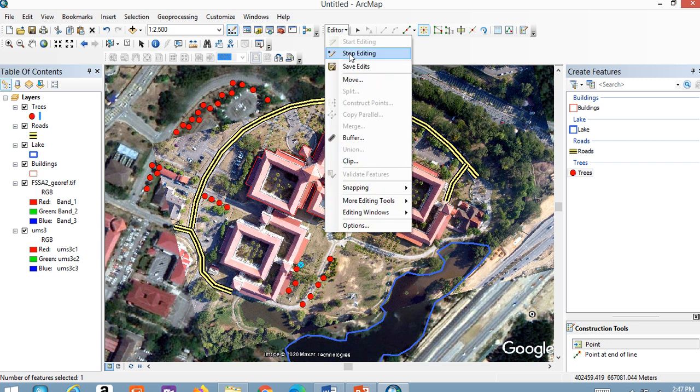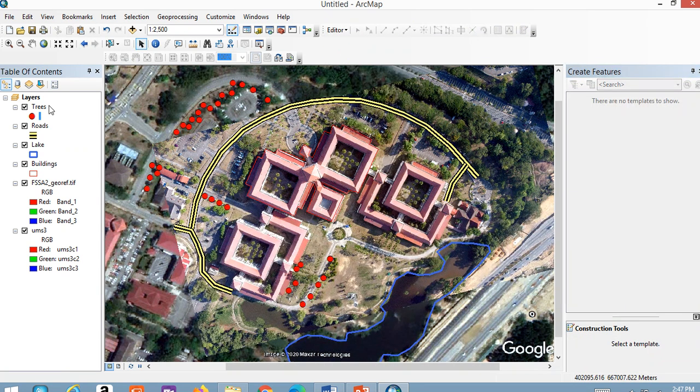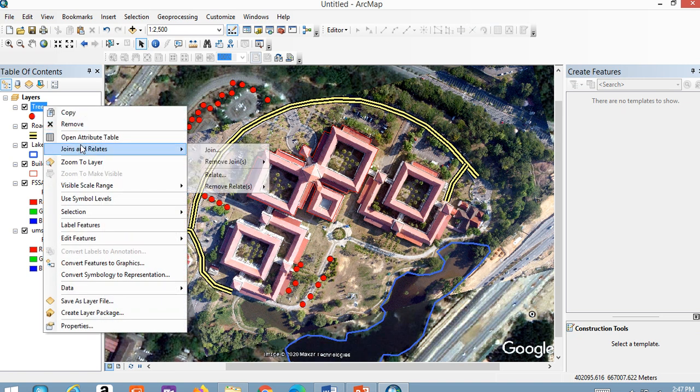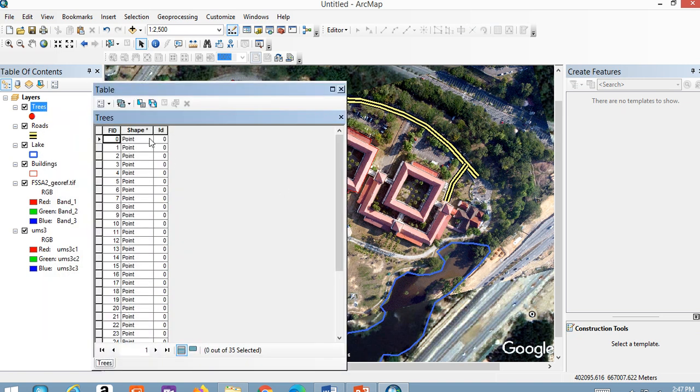So I'm going to just save edits, stop editing. And if I open the attribute table, there are 35 points that I've created, starting from ID 0 to 34. As you can see, points do not have a length or shape, so you are unable to calculate geometry.